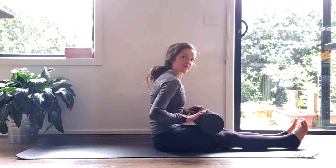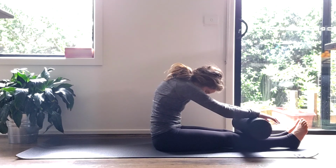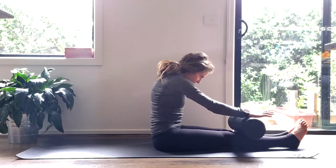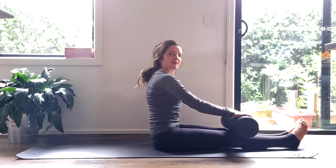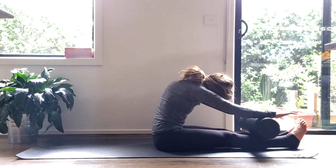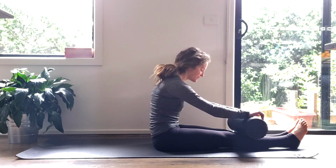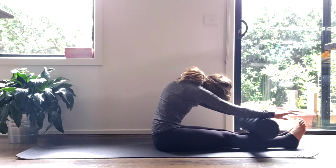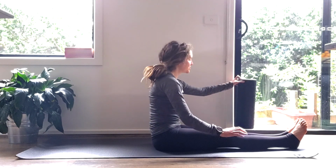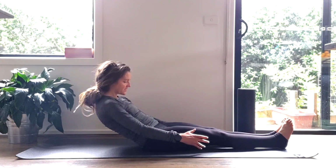Take it onto your thighs and then just let it roll forward so you can come into that counter stretch. Rounding there, back up to tall, flexing, rounding. Back up to tall. One more, flex and round. And return. Place your roller to the side. And then lie yourself all the way down your mat.